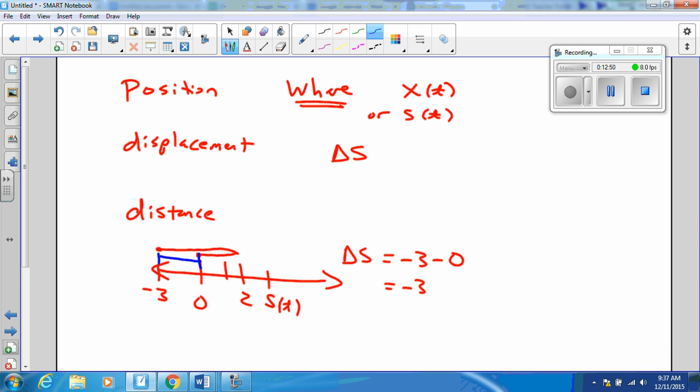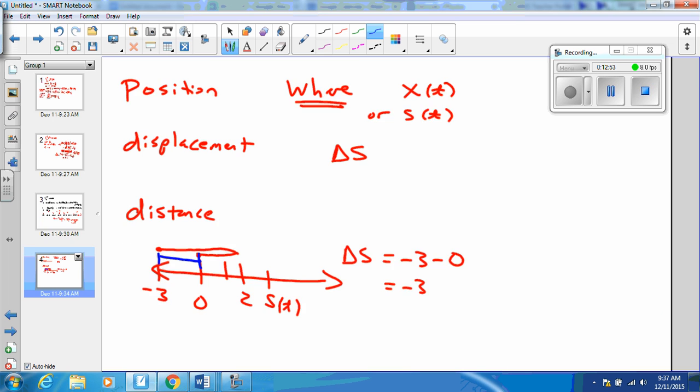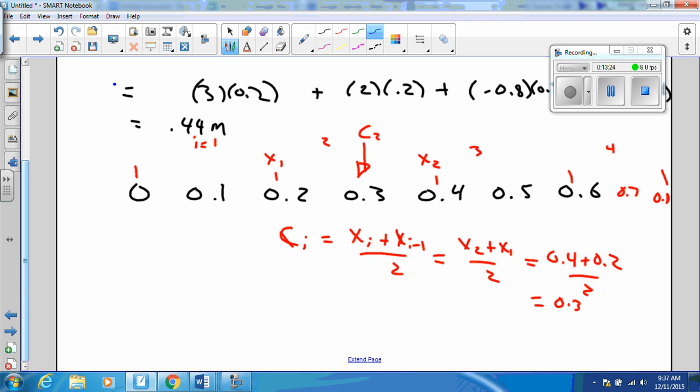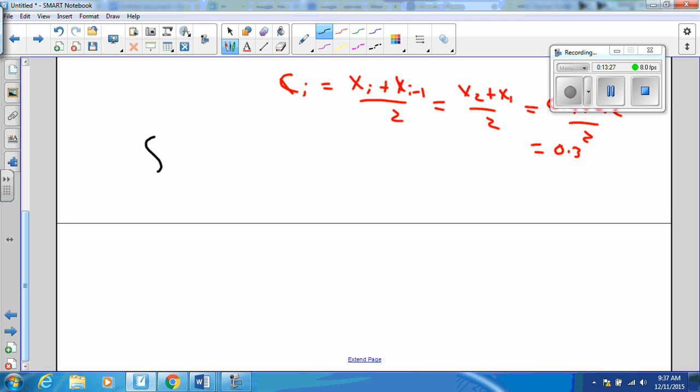This is what the integral of velocity computes. How do I know this? Well, because what the integral is computing is the net signed accumulation of rate. So if the velocity is positive, then it's accumulating positive displacement. If the velocity is negative, it's accumulating negative displacement. When you add all that up, you're getting the net signed change in position. Does that make sense? So the correct answer to this question is, we want to phrase it like this.